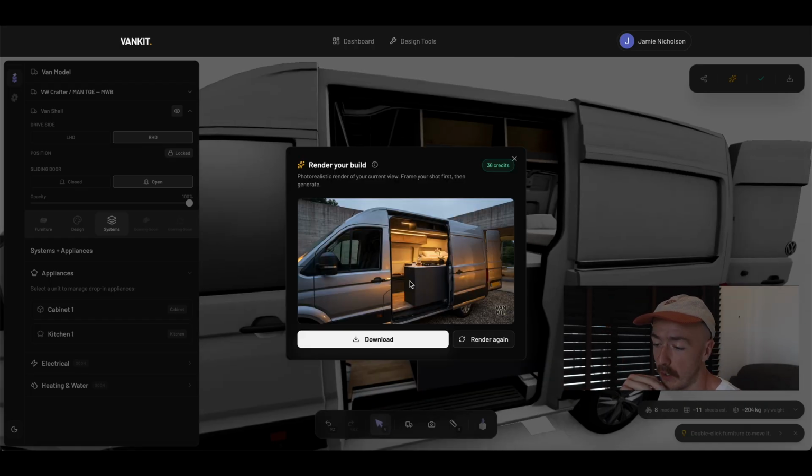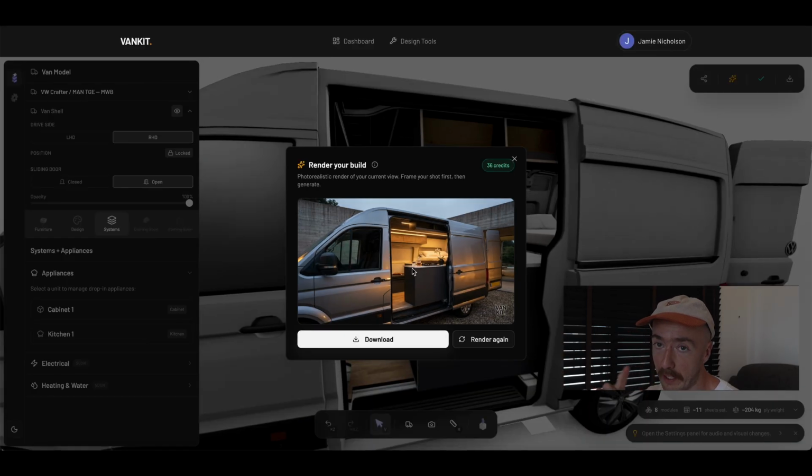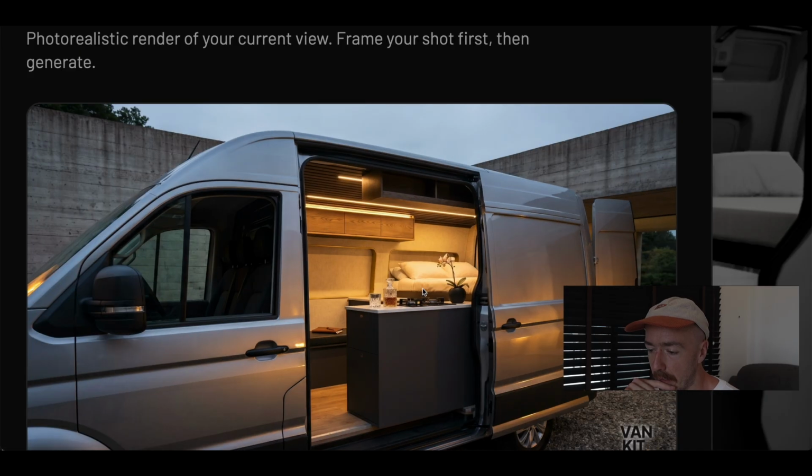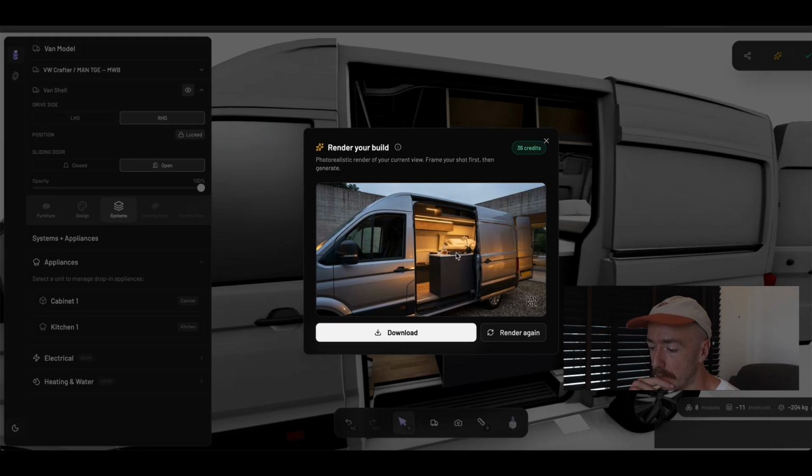All right, so there you go. I think that's actually a pretty sick one. It's really understood where we are. I might overlay it on top of the screen as well so you can actually get a full-size picture of what's going on. Yeah, the bed looks beautiful. It's got the bench, it's got the upper cabinets, it's got the kitchen, and it's got the crafter there. So yeah, that's a pretty sick one. So I'm going to go out of that.